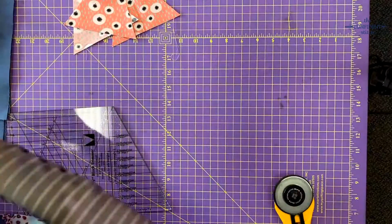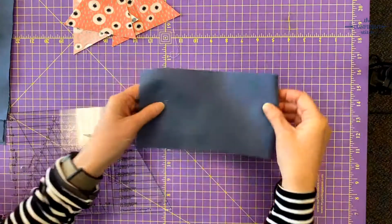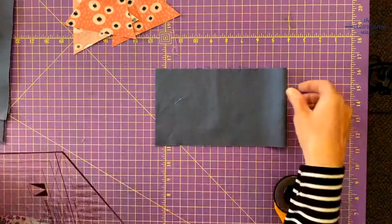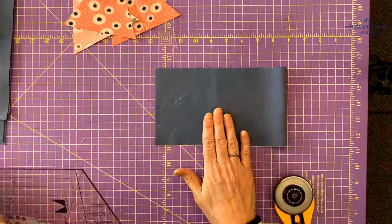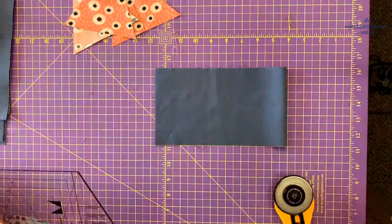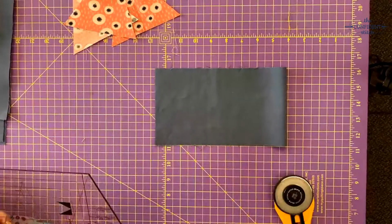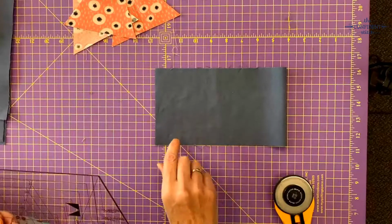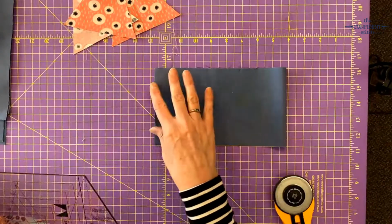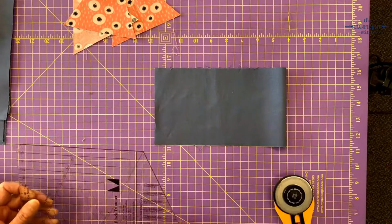And then you have your 5-inch strip for the side triangles. And that's another great thing about this ruler: you start with strips that are the same size and you don't have to overthink things. So here's my 5-inch strip for my side triangles. Because my side triangles, for this project, are solid, you don't have to worry about making mirror images. But if you did, you'd want to make sure that your fabric was either right sides together or wrong sides together, so that each time you cut, you get 2 side triangles that are a mirror image of each other.